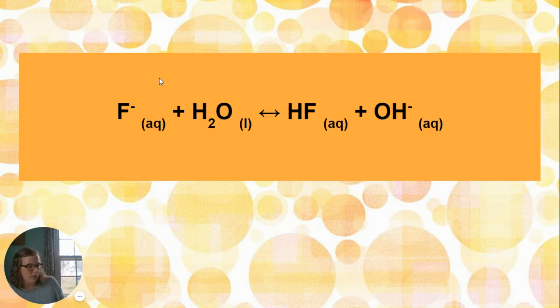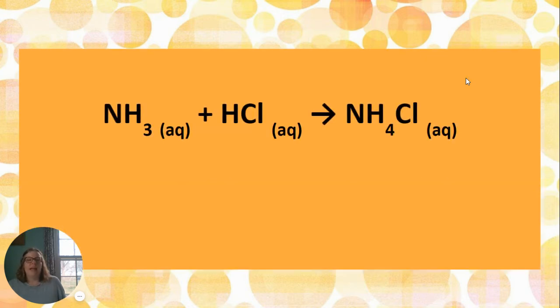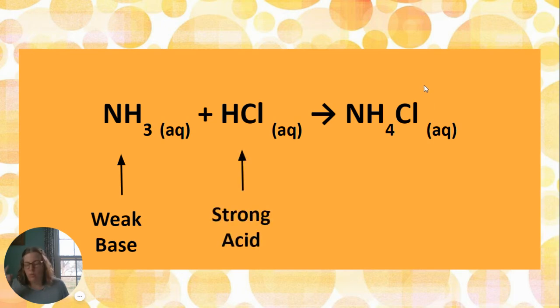Okay, little weird. We will hit on this again when we talk about neutralizations, when we talk about buffers and all that stuff, but this is kind of our first introduction to that. All right, the last example we're going to get into before I stop telling you what's reacting are NH3 and HCl, and they make the salt NH4Cl. And if you remember from the last time, NH3, ammonia, is a weak base. HCl, oof, you should know right away, strong acid.